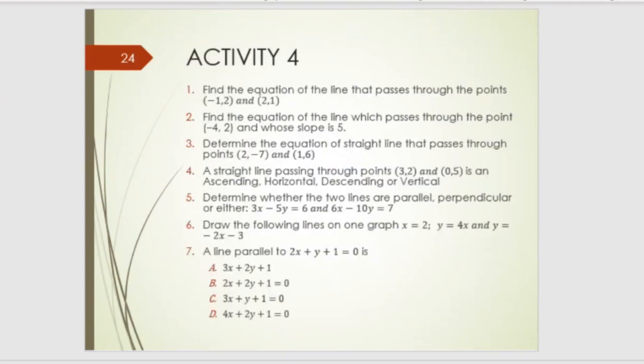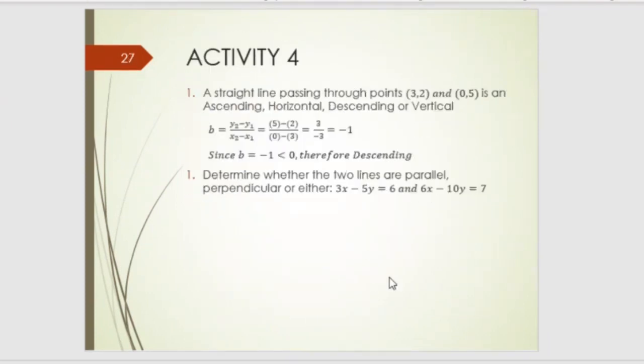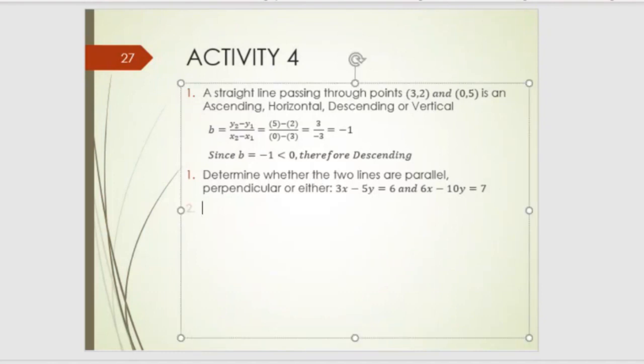So now let's prove whether these two lines are parallel or perpendicular. We are starting with what? It means we are talking about the slope. Let me ask, what is the slope of the first equation, 3x minus 5y equals 6? If you're unable to find it here, it's still fine. You can tell me what I need to do. What is the slope of the first equation? Or if you can't see it, tell me what we need to do in order to find it. What would be the gradient of the first linear function?